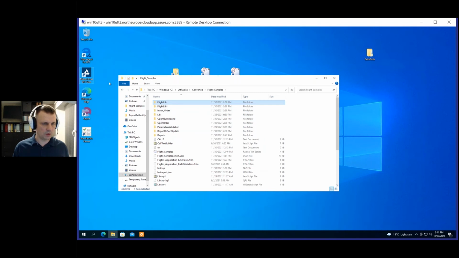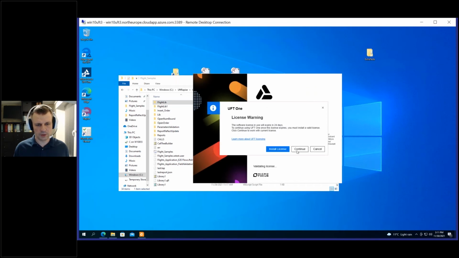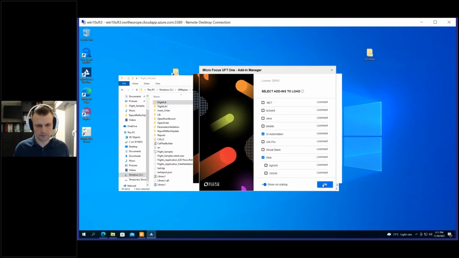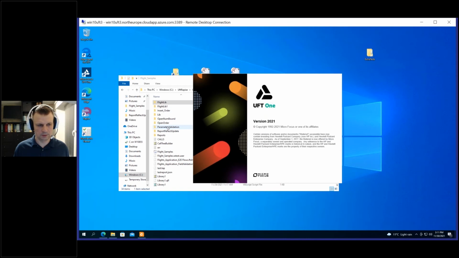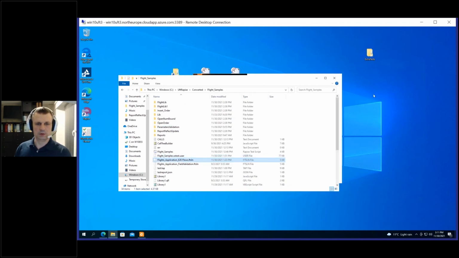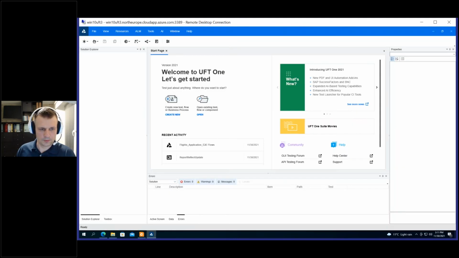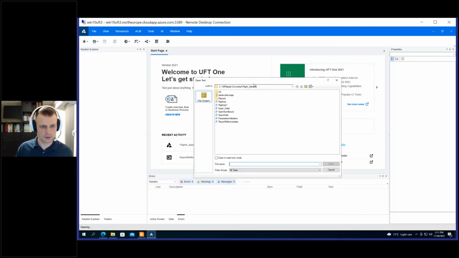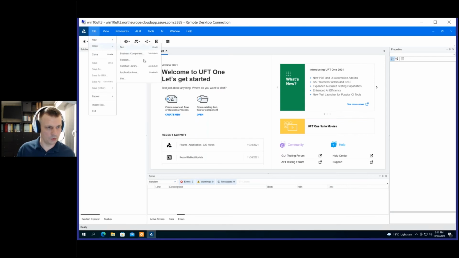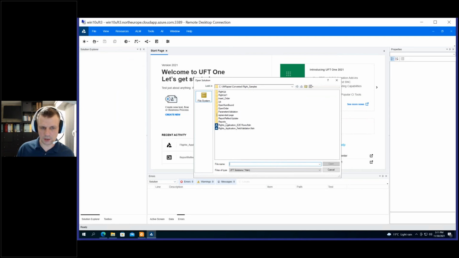So I may simply open this test solution using UFT. Opening UFT. It's called application E2E flows. And now just opening. That's it. It opens the test case, opens the solution. You actually don't need to have exactly a solution.